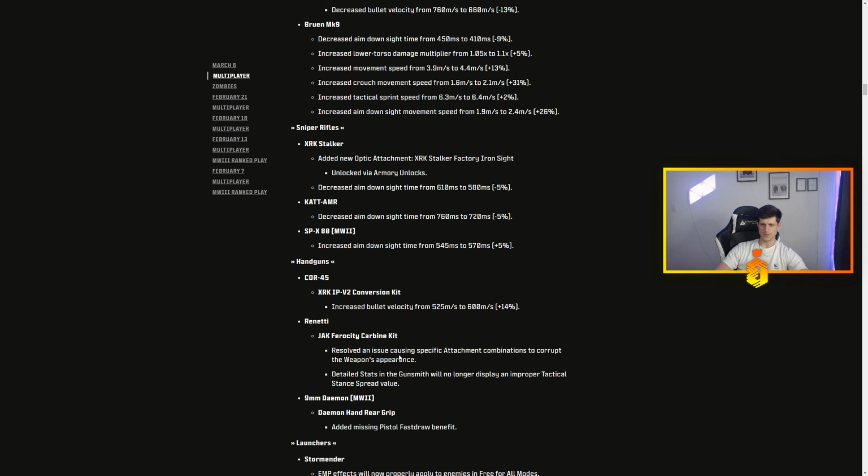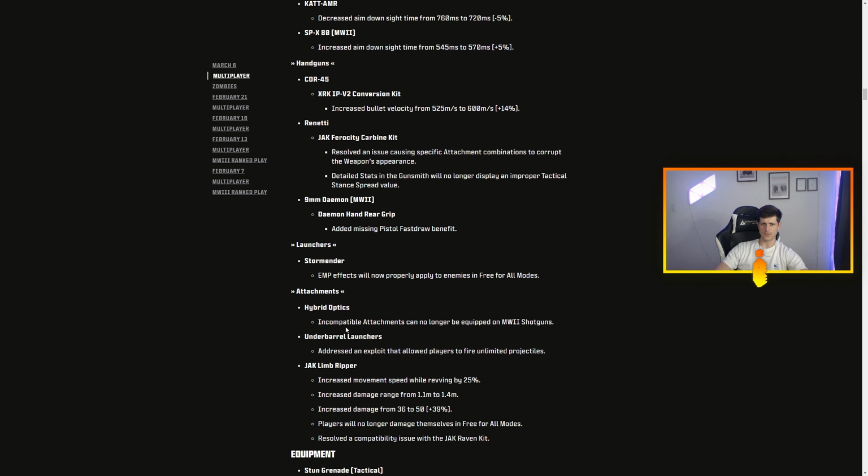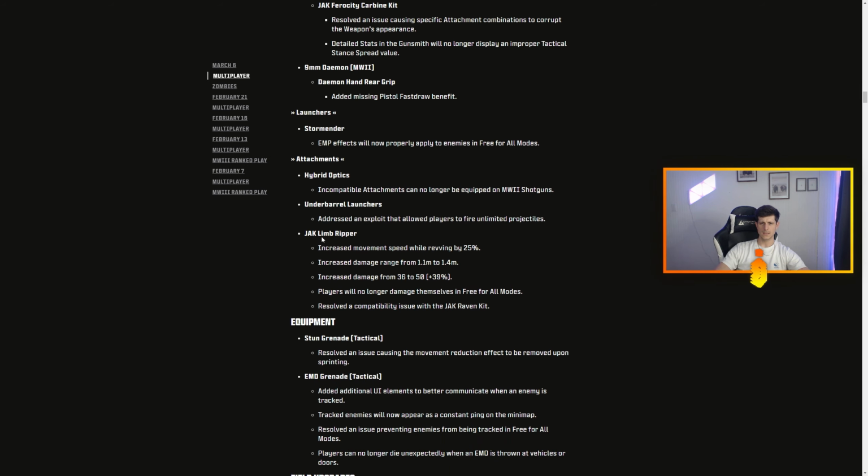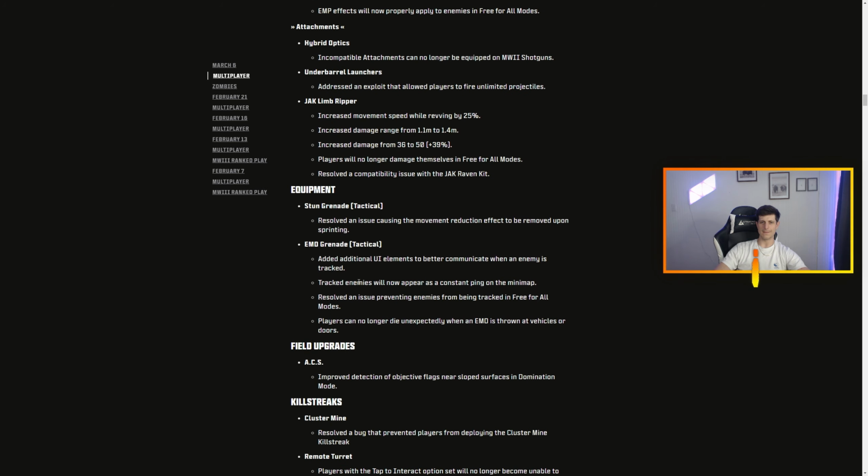Renetti solved the issue. Detail, nothing crazy. 9mm, the Damon. Nothing crazy. Launchers, the Storm Mender EMP effects will now properly apply to enemies in free-for-all modes. Hybrid optics, incompatible attachments no longer be on MW2 shotguns. Increased movement, increased damage. Players will no longer damage themselves in free-for-all modes. The Jack Limb Ripper got a buff.